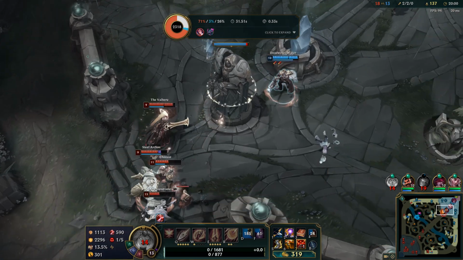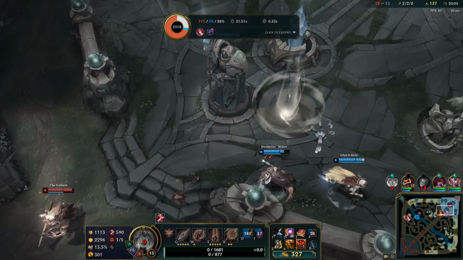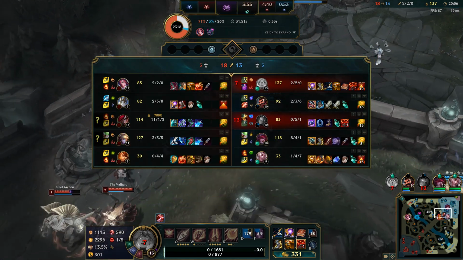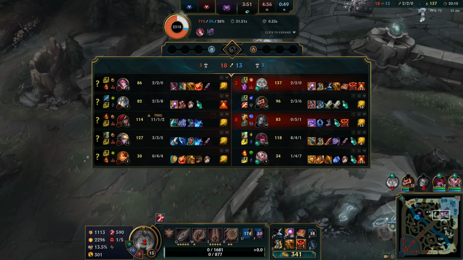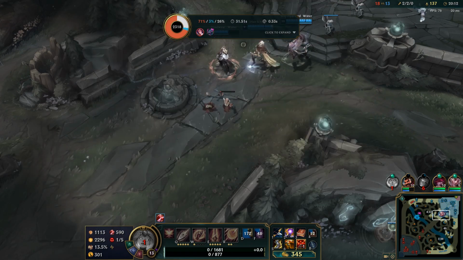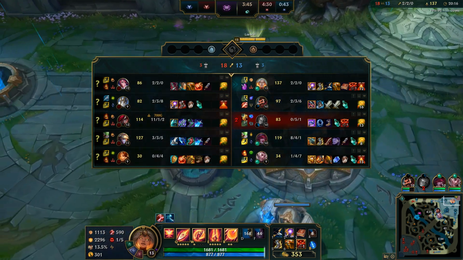Yeah. So they're sieging up the mid lane, as you can see. The Orianna, she completely did not keep it together. She's 0 and 5. The Katarina got out of control. She's like 11-1 and she's going to be trying to 1v9 in this entire game.